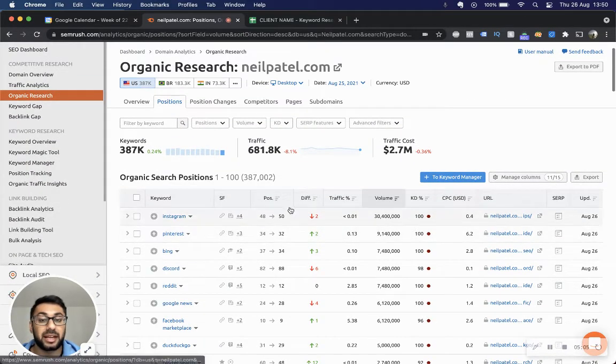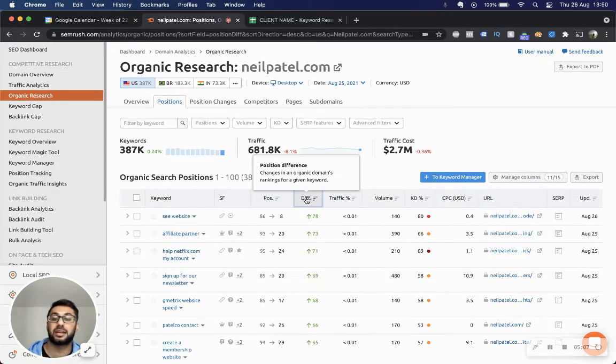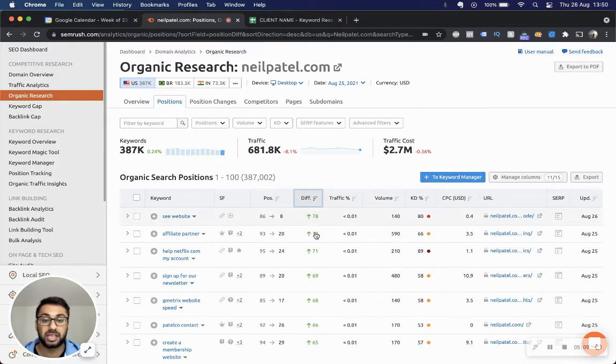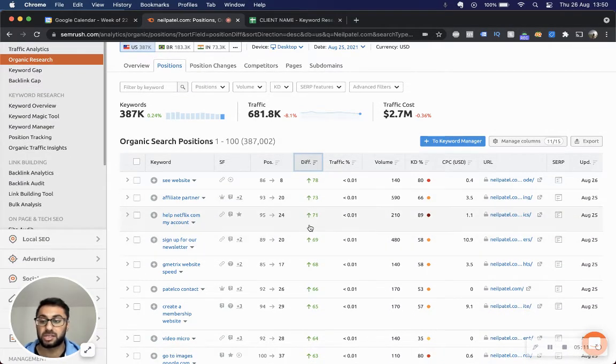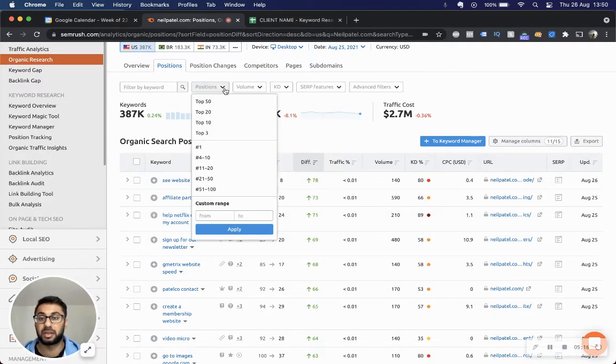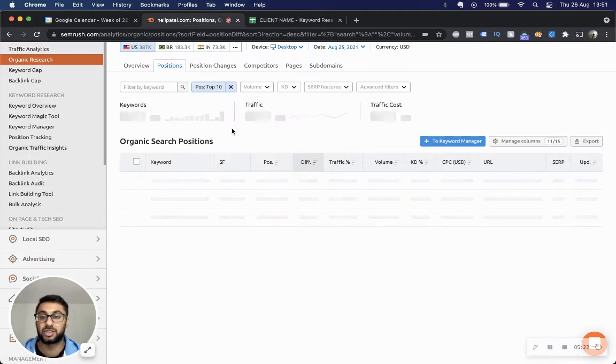and you'll see that if I was to look at everything that they're trying to rank for, you can see the recent differences. So you can see what they're actually ranking for. Maybe you want to apply some filters, maybe look at some positions, but let's look at everything he's ranking for in the top 10 initially.